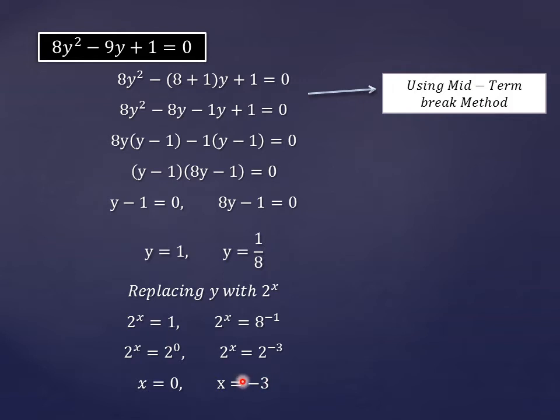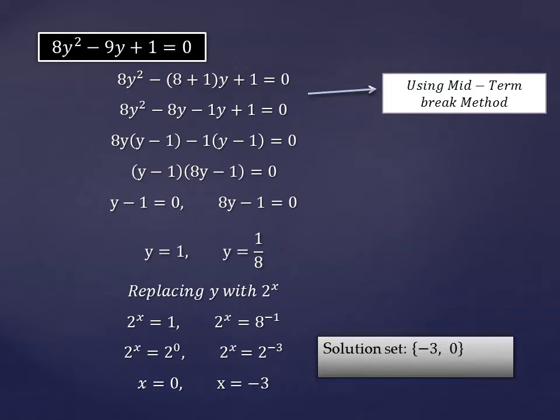Whenever we have the answer 1, हम उसको किसी भी बेस की पावर 0 कर दें तो वो आंसर 1 आ जाता है. किसी भी बेस की पावर को 0 कर दिया जाए तो we will get the answer 1. The required base was 2, that's why I have written 2 power 0. If the required base would be 5, I will write 5 power 0 because it gives the answer 1 always.